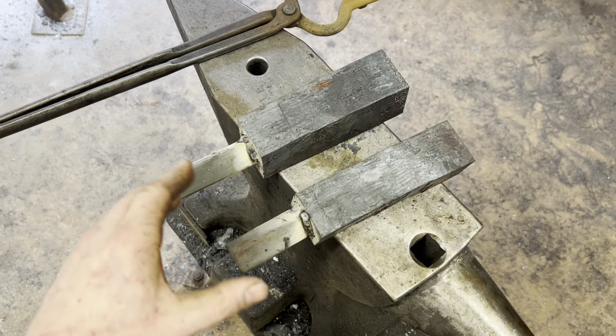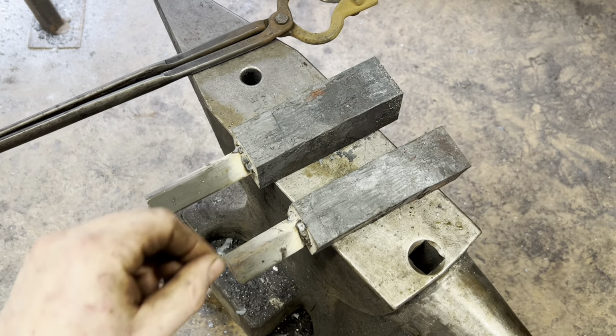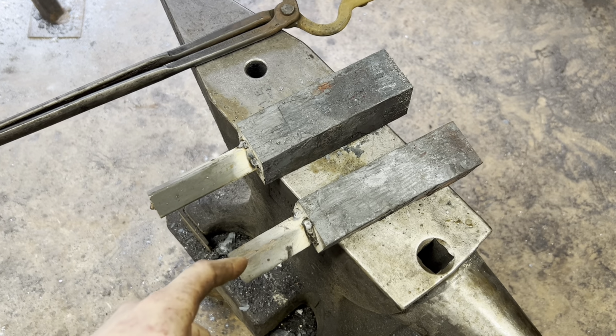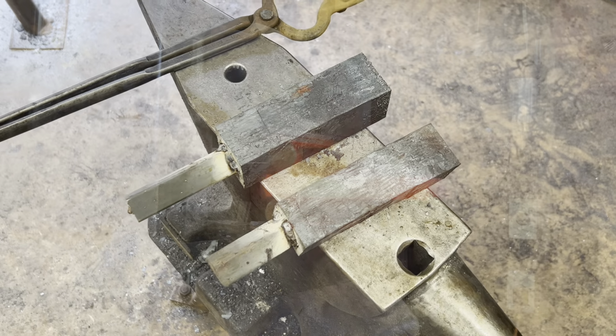So as I was forging out that big billet, it got pretty heavy and unwieldy pretty fast as it got longer, so I stopped, cut it in half, welded on some new work pegs, and we'll draw each of these bad boys out into our 1-inch square bar.